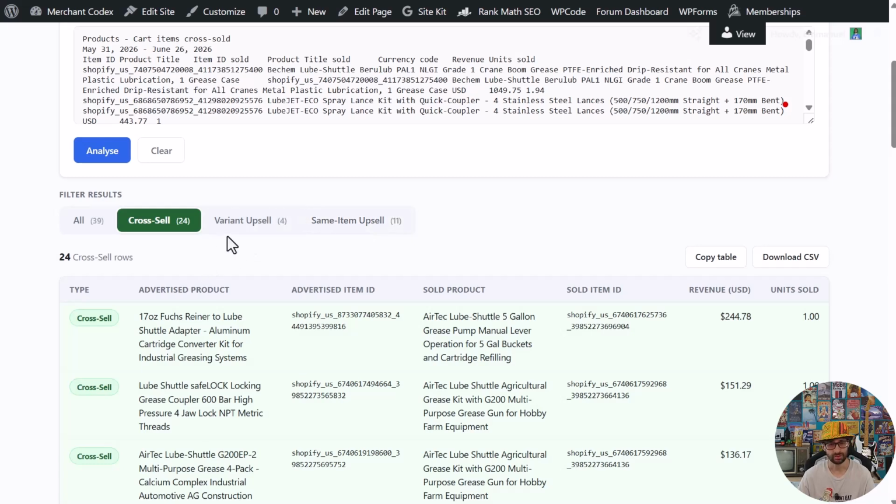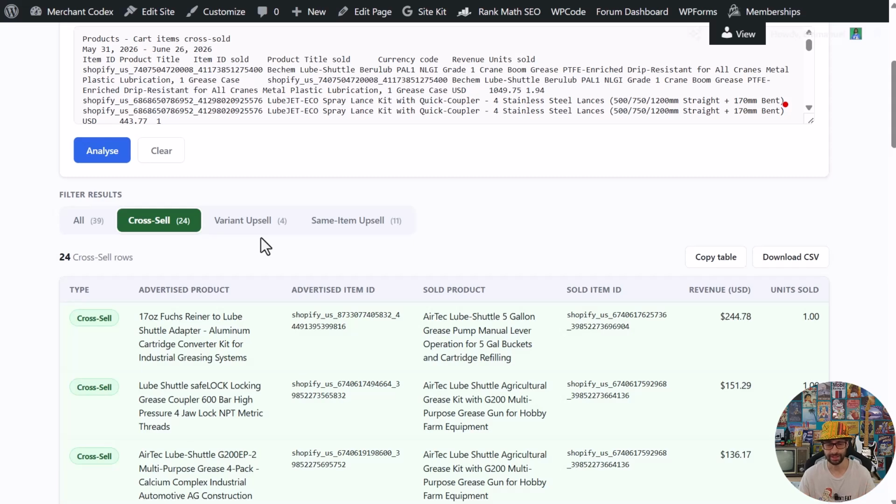And that allows you to then make decisions on your product landing page, what you should be doing. For example, for cross-selling, do you want to include the cross-sold items onto that product page? Or variant upsell, do you want to improve the upsell mechanic? Because there are lots of ways to achieve results and a better performance. So what you need to focus on is basically making it as easy as possible for your consumers to purchase what they want.